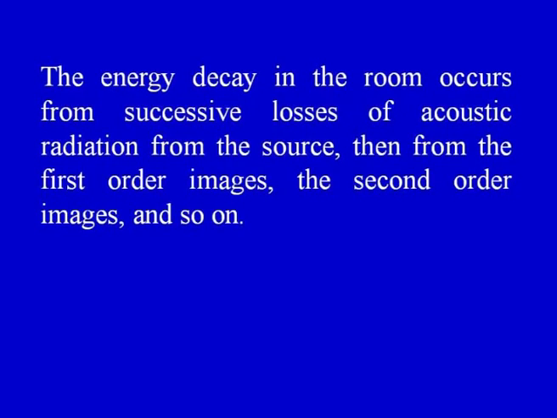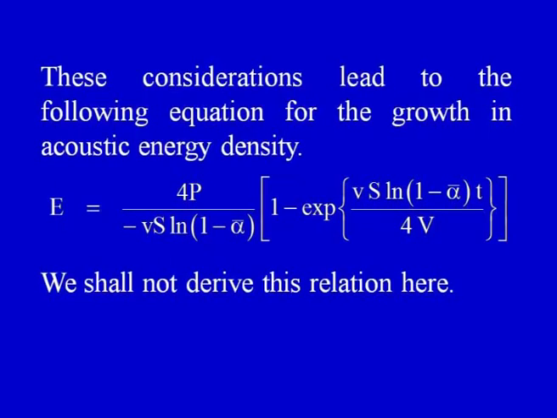When the sound source is stopped, the decay of the sound occurs with all the image sources stopping simultaneously along with the true source. The energy decay in the room occurs from successive losses of acoustic radiation from the source, and then from the first order images, the second order images, and so on. These considerations lead to the following equation for the growth in acoustic energy density.